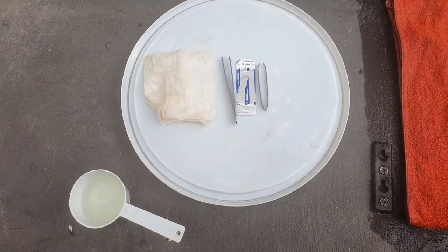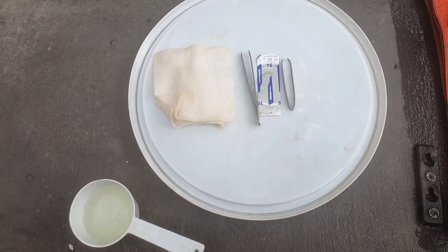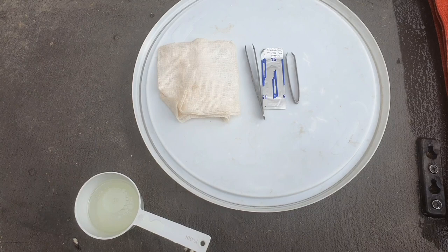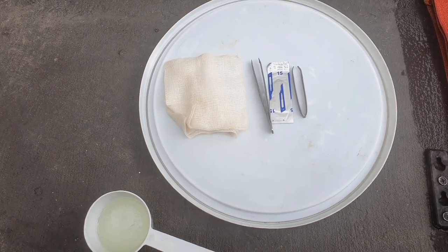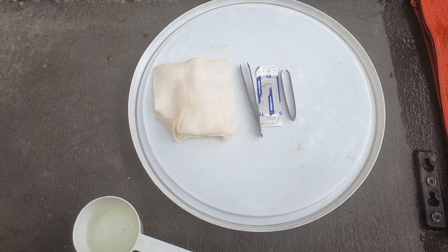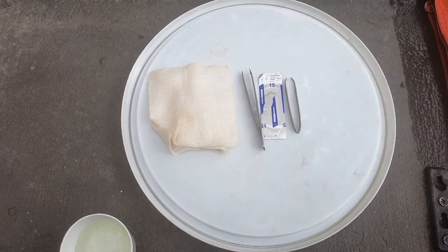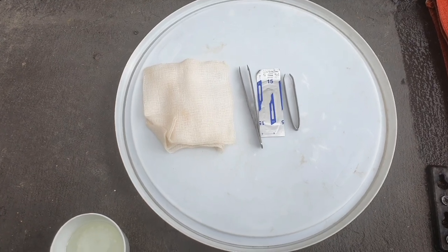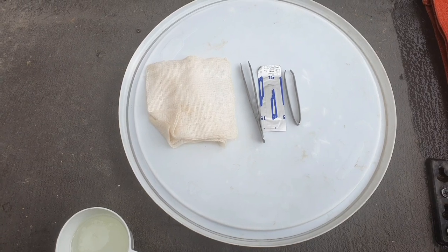I'm going to do some work on some of my smaller fish. I've got a couple of shimmies that I need to remove, and I must say before I even start this video that it's something you've got to be very, very careful of. I don't advocate doing any kind of cosmetic surgery with your fish, but if you've got a shimmy on the fish, it's quite a simple thing to actually remove.